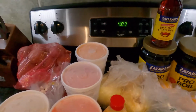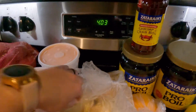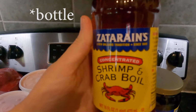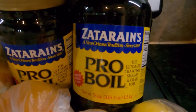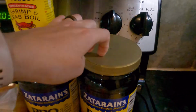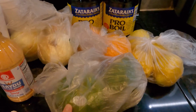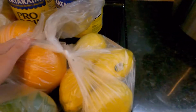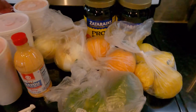But our ingredients we got to go into the pots. We have the red potatoes, onions. We're doing 1 jar of the Zatarain's shrimp and crab boil, 2 jars of the Zatarain's Pro Boil, and this is the granulated seasoning. And then we're doing 2 green bell peppers, which we will either cut in half or quarter and seed them. The onions, we will peel them and cut them in half. 2 oranges, and probably do like 3 of the lemons, but we got 3 or 4 lemons. And then hubby and I also got the ice and the crawfish.